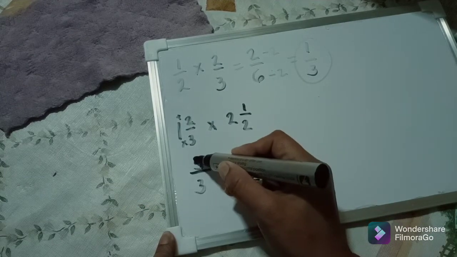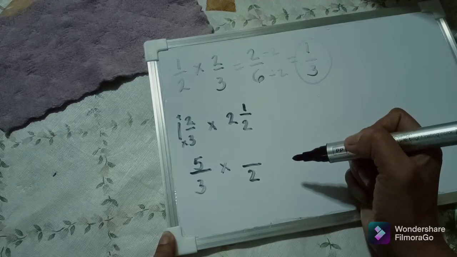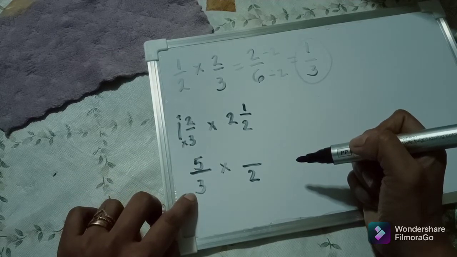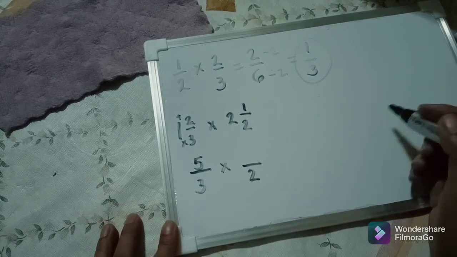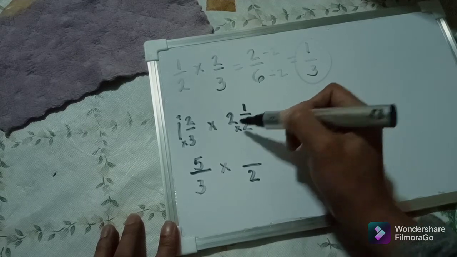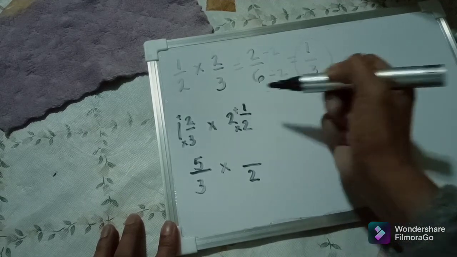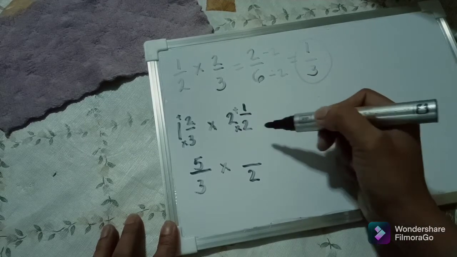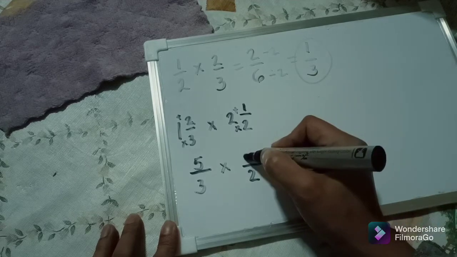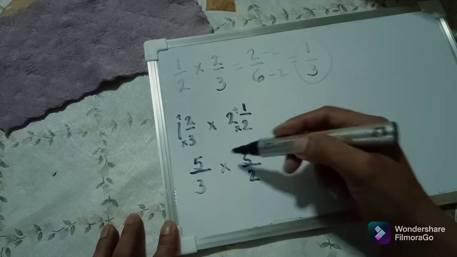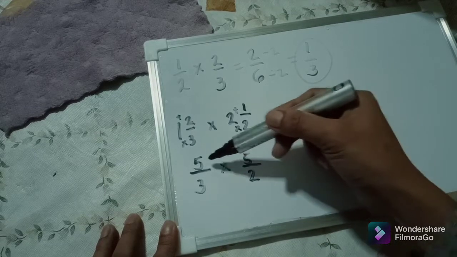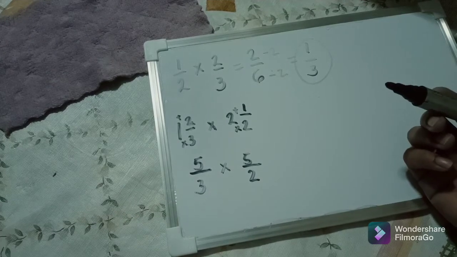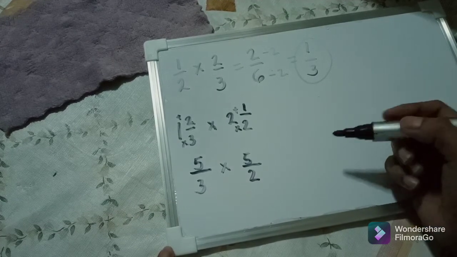So we have here the new numerator. It's 5. And we just have to copy the denominator. Okay, we don't need a new denominator here. The same thing here. We have to multiply that and then plus. So 2 times 2 equals 4 plus 1, 5. So we get 5 here. Okay, so as you can see, these are improper fractions because the numerators are higher than the denominators. Now, since they are both fractions now, we can proceed to multiplication.